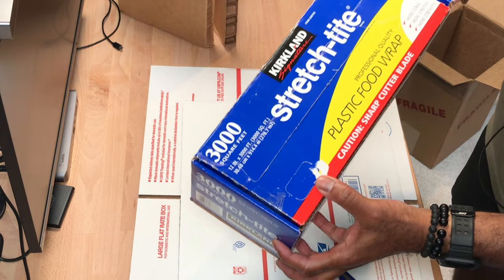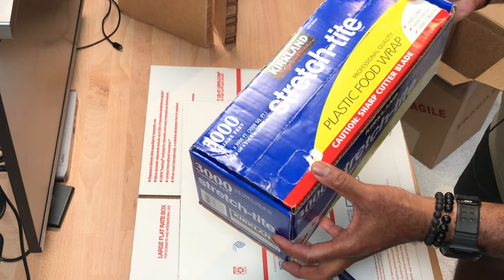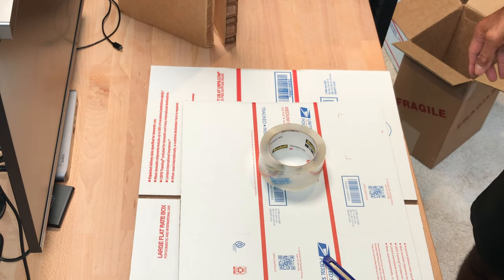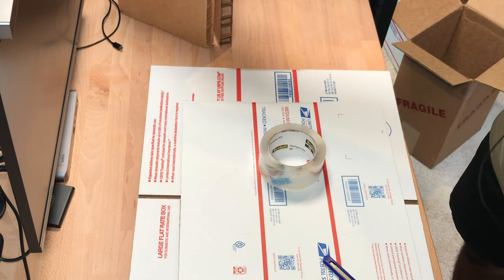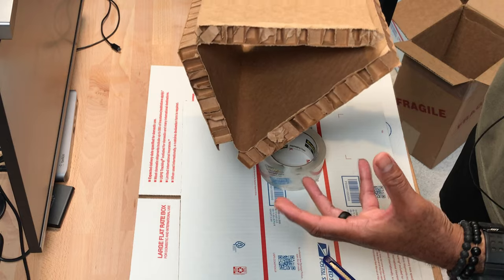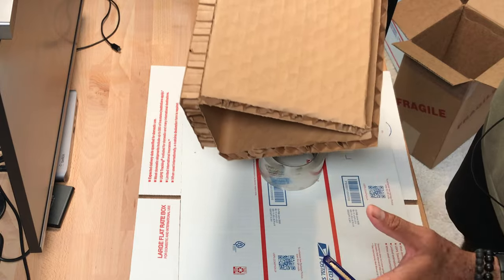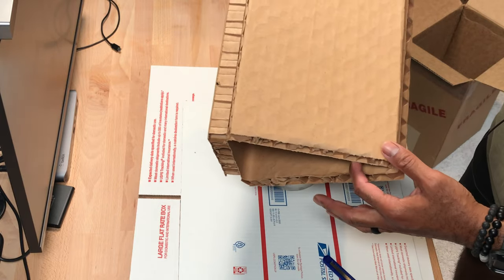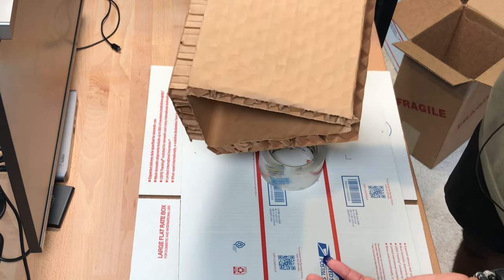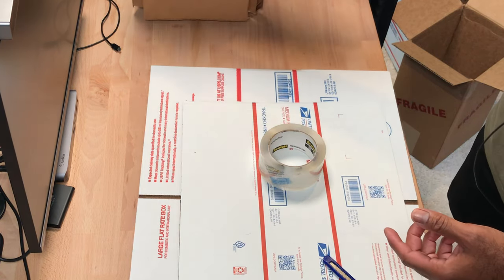I've been using this specific box, 3,000 square feet, for the last couple of years. Stuff is amazing. My wife gets it for me from Costco. And like I said, I've been using it for quite some time. I use a lot of Saran wrap and you'll see why here momentarily. The other thing that I like to use if I have some on hand is this scrap material from CGC. I've been repurposing CGC boxes and box material for years. And if you've seen any of my shipping videos previously, you know that I'm a huge fan of repurposing some of their material because it's free, it works incredibly well, and why not? So I'll show you how I use this corrugated cardboard here in just a little bit.